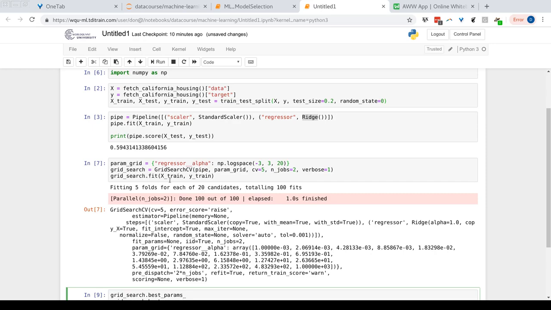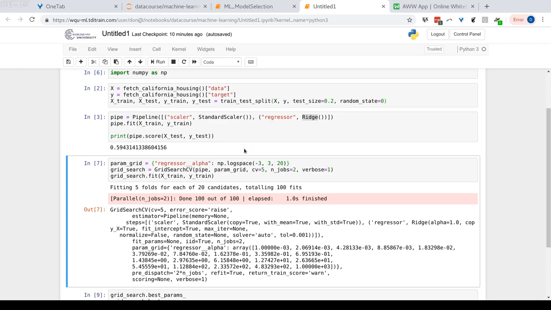It's going to do k-fold cross validation, and it's going to fit, in this case, 20 candidates of my pipeline. So every time it undergoes the training process, it has to take the standard scaler, refit it, and then fit our regressor. Use a different value of alpha, it's going to refit standard scaler, and refit ridge for a different alpha value.